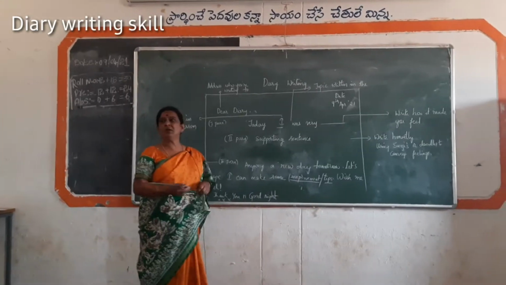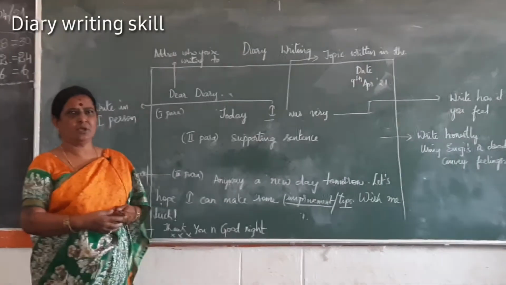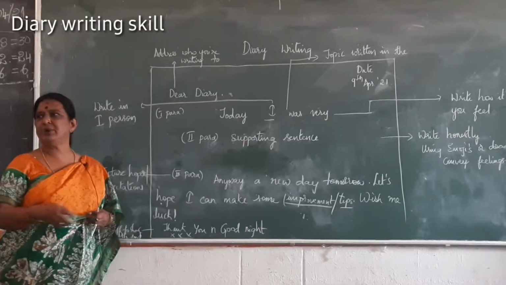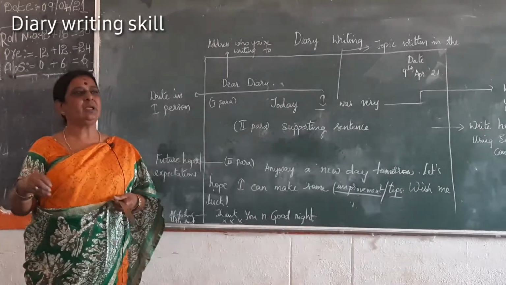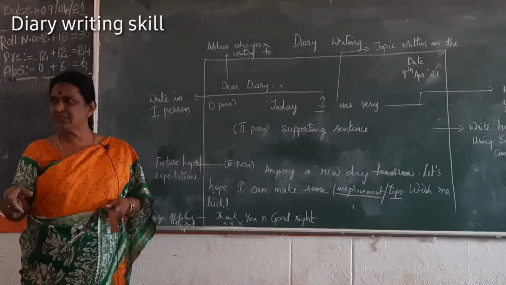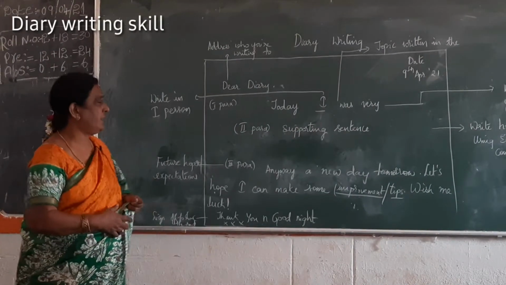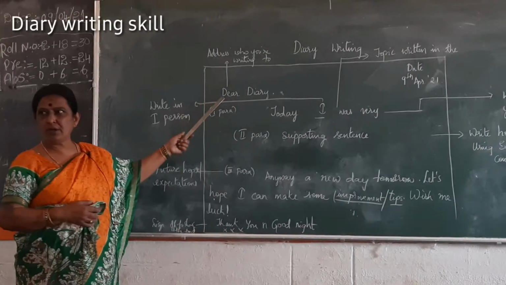Today let us learn a new thing, that is how to write a diary. Usually a diary is a personal writing that is done by a person after the completion of the day. A person writes a diary usually at night. So let us see, this is the format for how to write a diary.